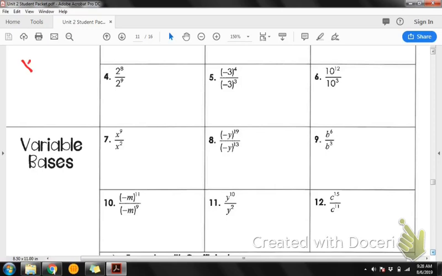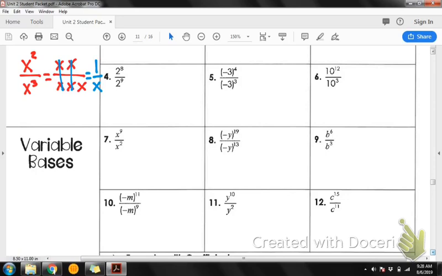If you had x squared over x to the 3rd, it would look like this. You can still cancel these out. You still have 1 left, right? 3 minus 2 is still 1. But where is your 1 left at? So your answer, if this was the example, would be 1 over x. Okay? So you're still using subtraction.